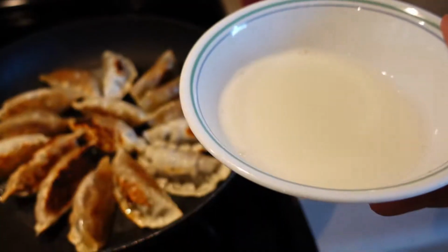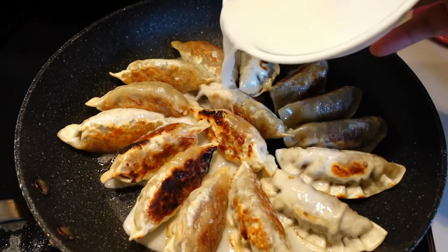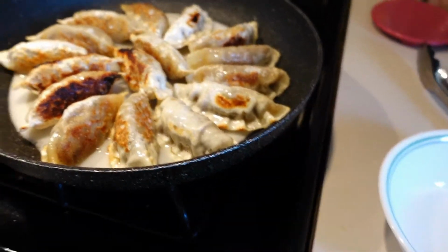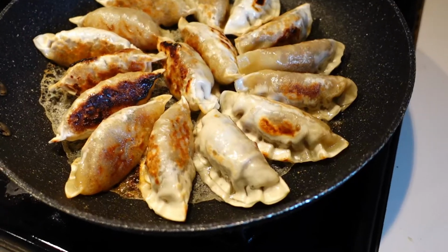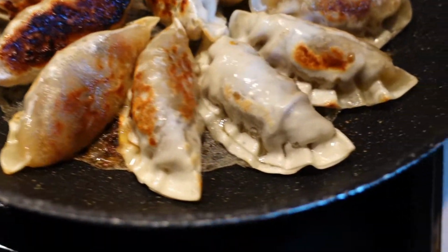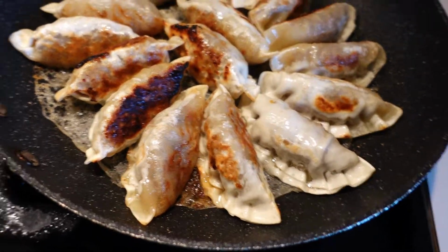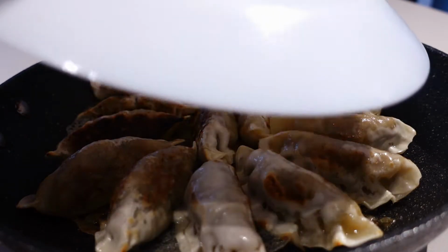I need more. I got round two. Let's try this again. Turn up that heat. Just wait it out. Well, all that cornstarch has evaporated. Looks like it's created a pretty nice crust. Just a little bit over there. Flip the plate, and hope for the best.